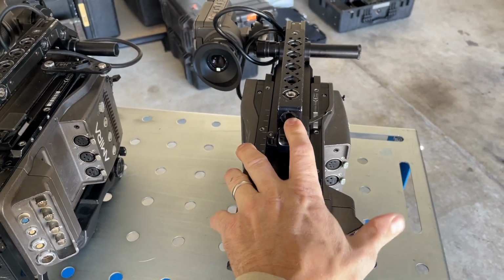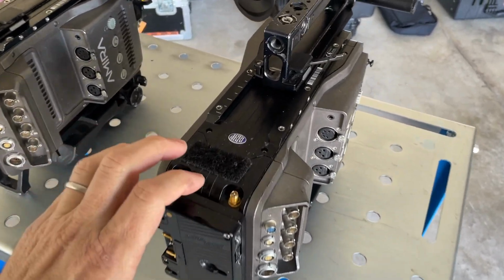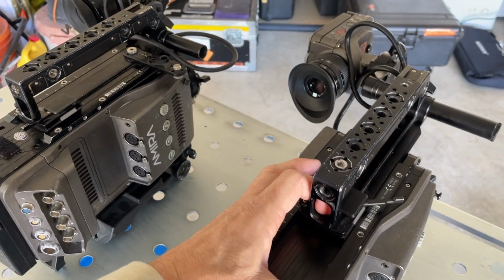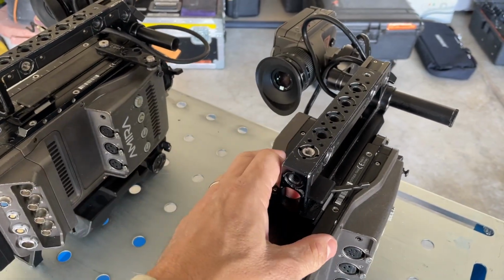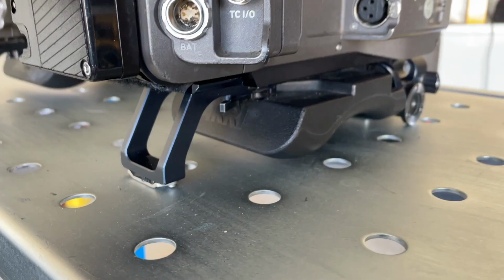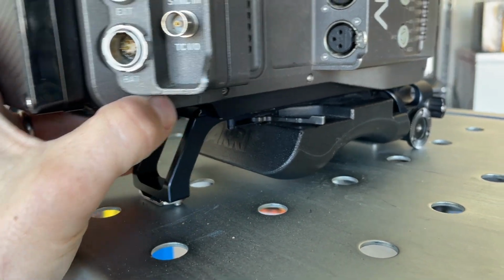Struggling to do this with one hand. And then based on the weight of the battery and accessories and lens, matte box, foregrips, whatever you have on there, you can change the center of gravity of the camera by sliding the top handle, which moves the viewfinder. And then the shoulder pad also has its own integrated dovetail.